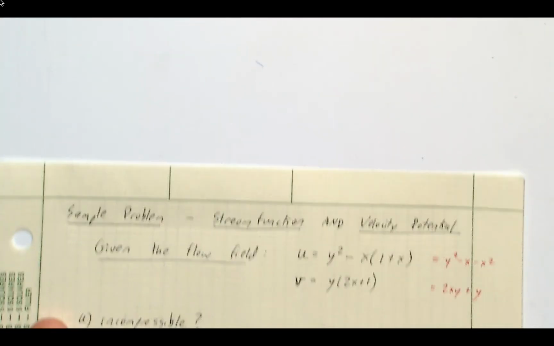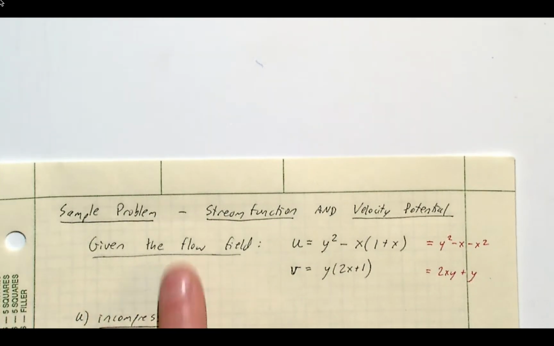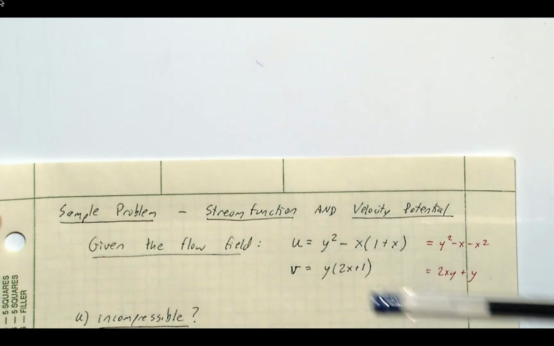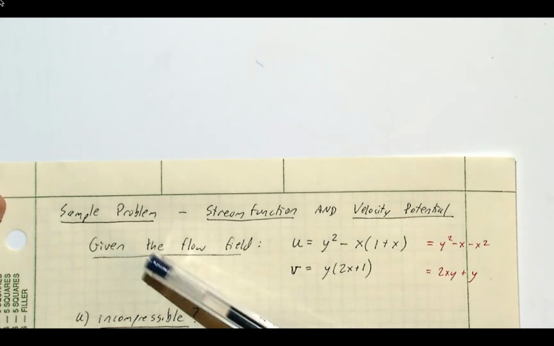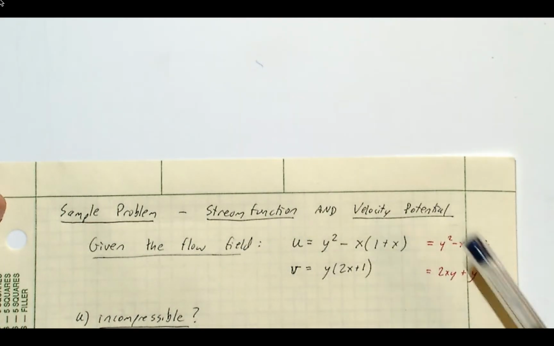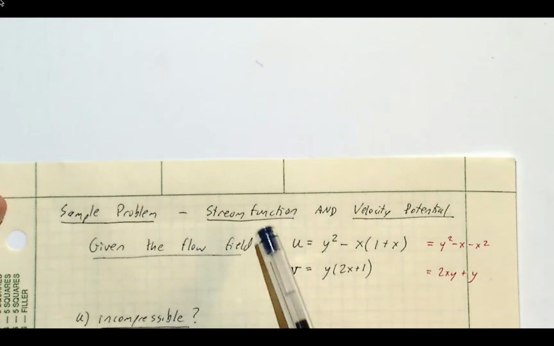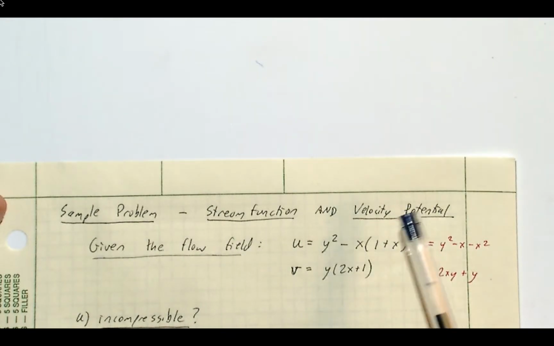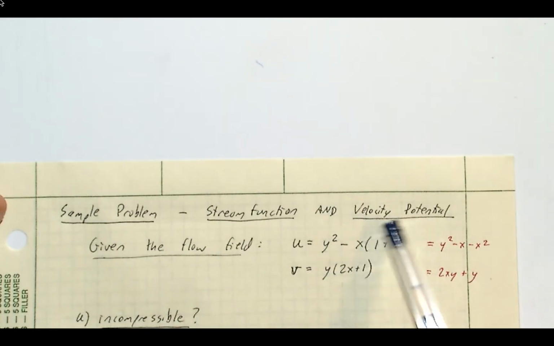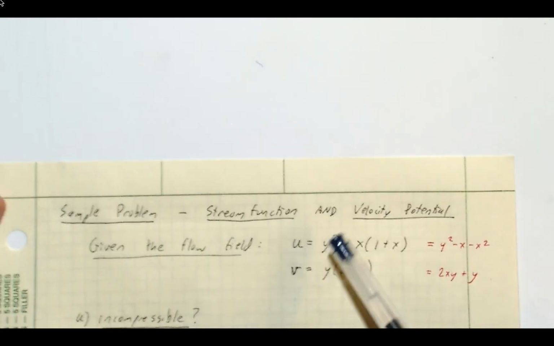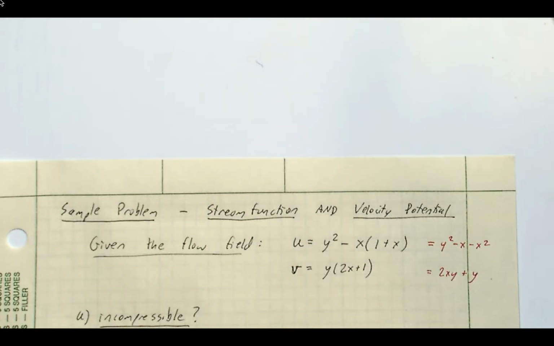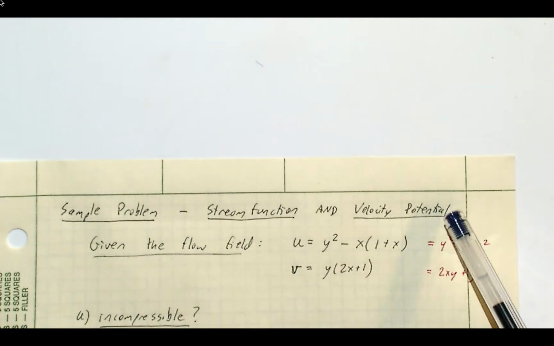All right, so I have another sample problem, and there's no problem number here because this is one I wrote myself. This is going to be dealing with stream functions and velocity potentials. I think this is the proper time to do an example problem on the stream function. And the velocity potential, I'm just going to do it now, even though I'm not sure if it's going to be introduced till later. Regardless, it'll be coming up soon. So if you haven't heard of this yet, it'll be soon.